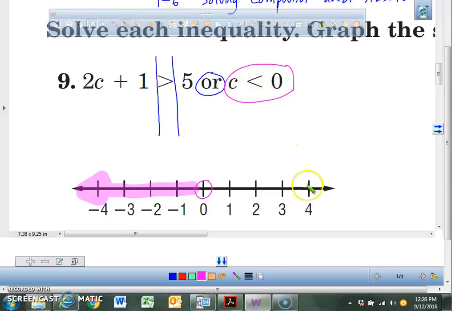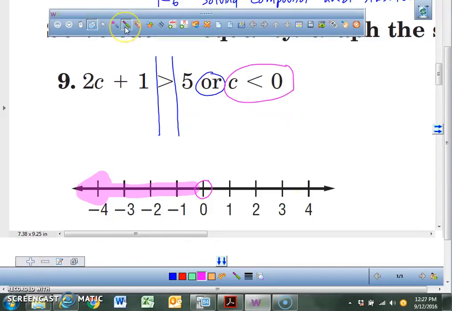Correct, because we've already solved for C. It's already solved for us, so we just start where C is less than 0. We're not going to include the 0. For example, if this right here had an equal to sign, then I would fill it in. But it's not, so. Okay. So this one's already done, so I didn't have to solve it. It was already finished, completed.